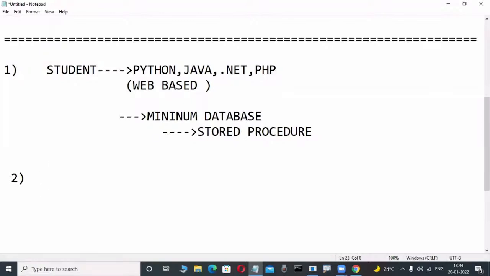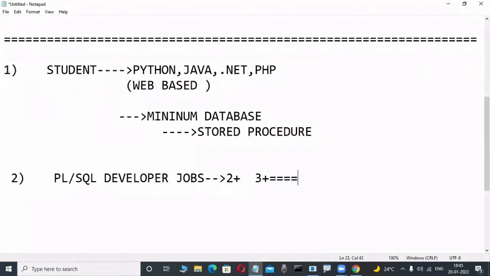Then those persons apply on the company side for PLSQL developer jobs. Without any knowledge of Java, .NET or front end, maybe a non-technical person who does not have very good programming skills, PLSQL developer jobs are there. Maybe there is a gap of two, three years, or three plus years, okay, fine.